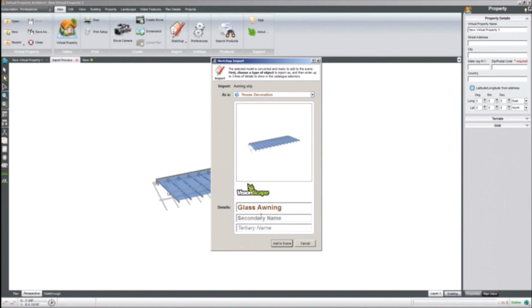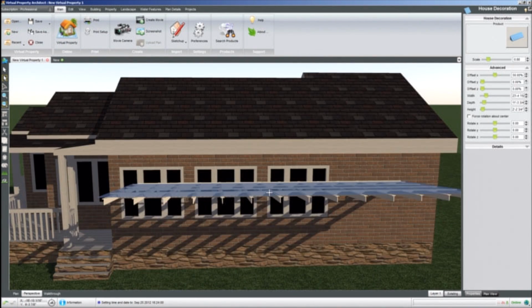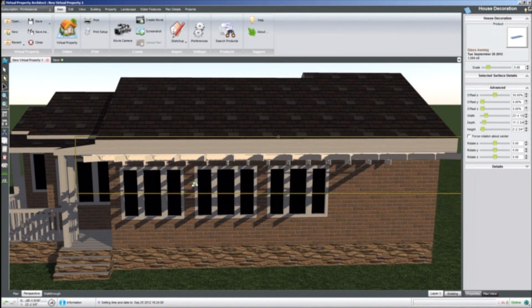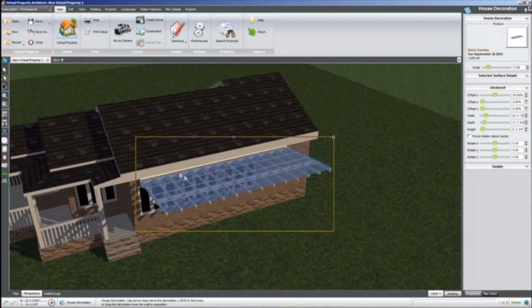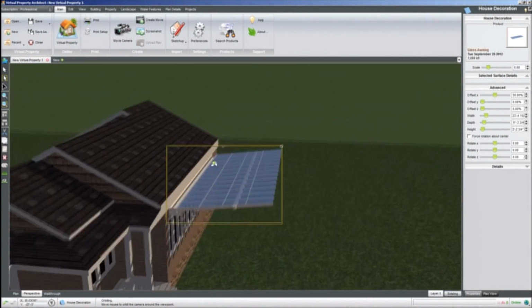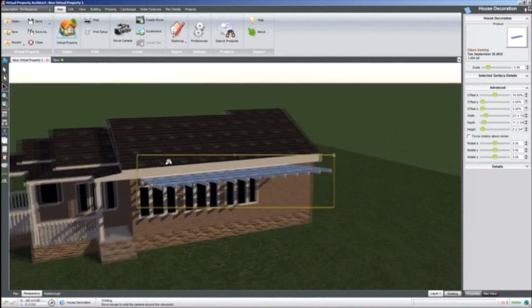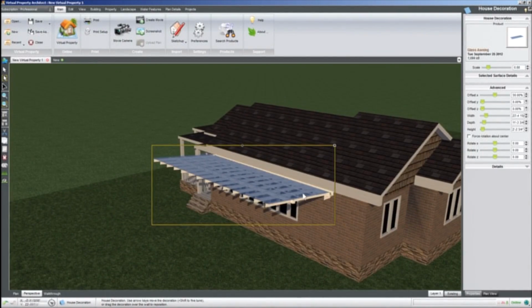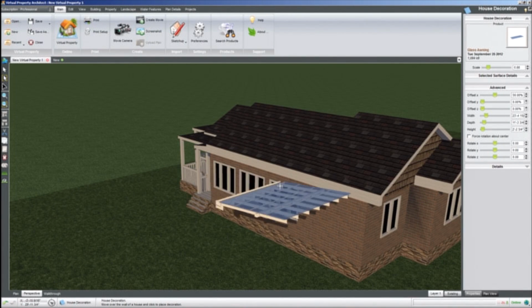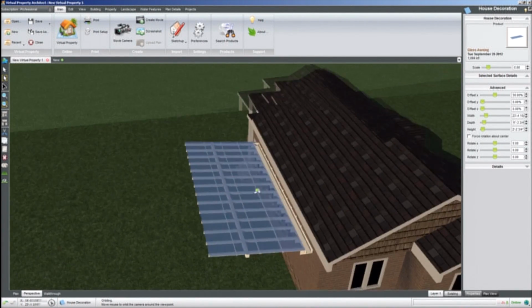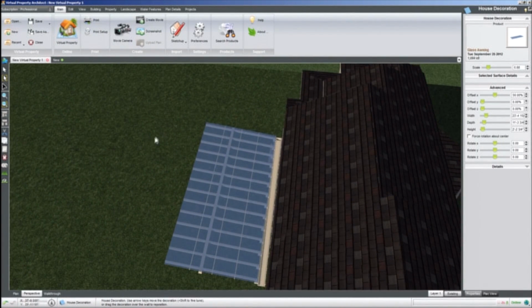We're going to go with house decoration, and we're going to add it. Now we see that we have the initial SketchUp model, but there's one very, very big problem here, and that is the orientation. It looks like, for the most part, things came in okay. The materials are looking okay. But the orientation of the awning is flipped around this axis.